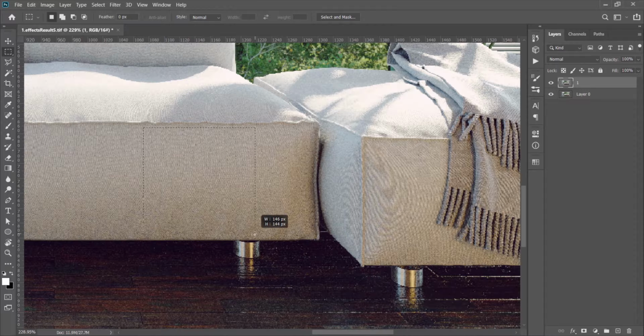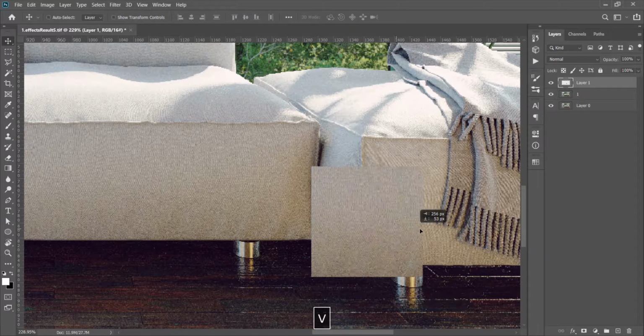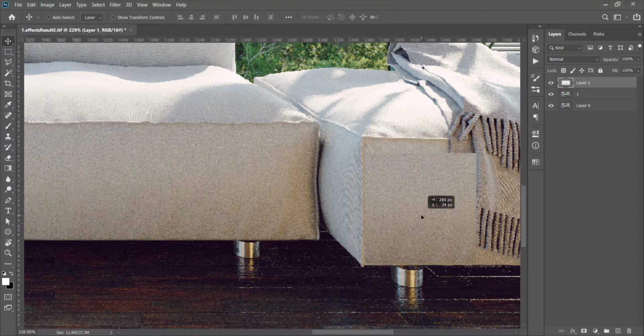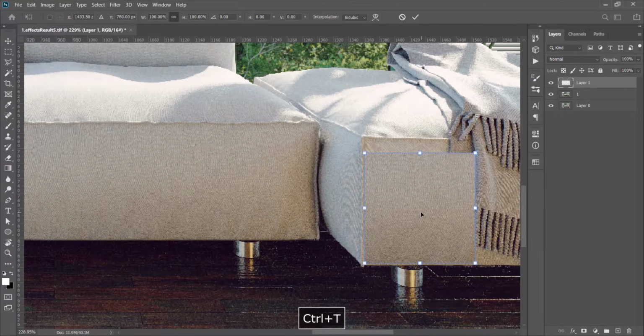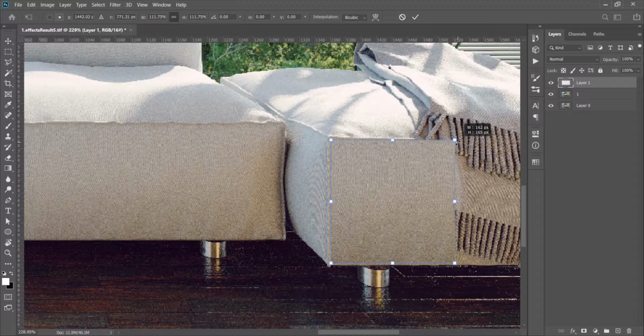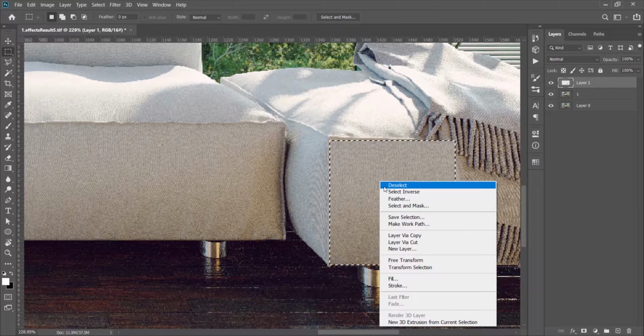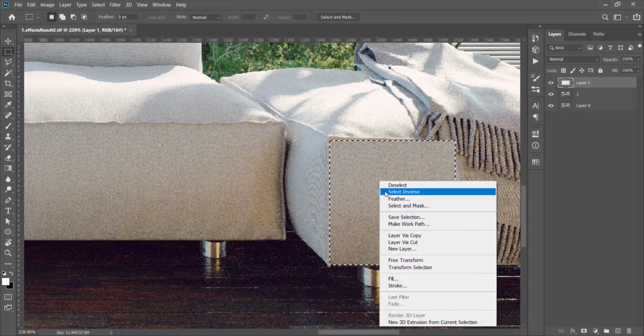I make a selection, copy and paste it on a new layer, then I add a mask to it and try to apply some feather to make it a smooth selection.